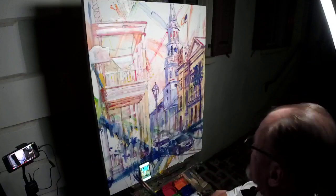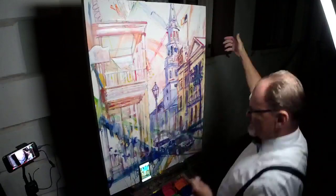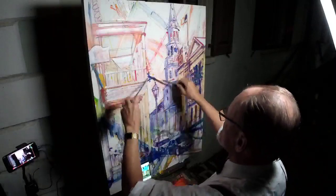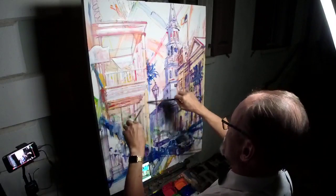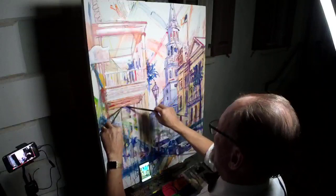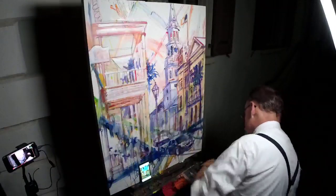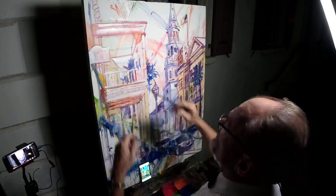I've got a couple decisions to make. One is, there's actually a palm tree up in the corner in my photograph. Just the fronds, not the trunk. Nah, I don't think I need that one. But there is indeed a palm tree behind this house, this building here. And I do think that one is a must-have. There are several palm trees, actually. Palm trees are certainly a major element in the feeling of this town. It would not feel like Charleston if it didn't have palm trees in it.